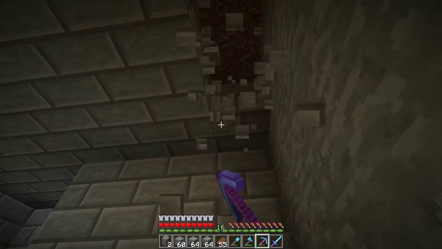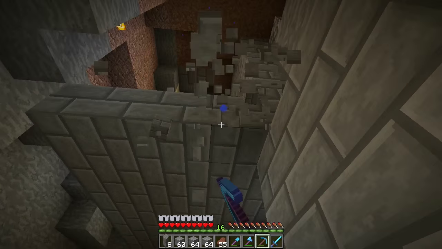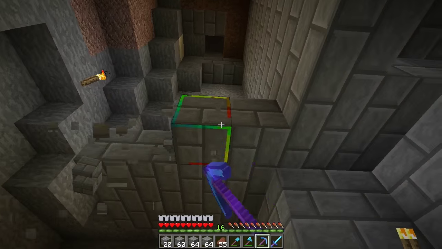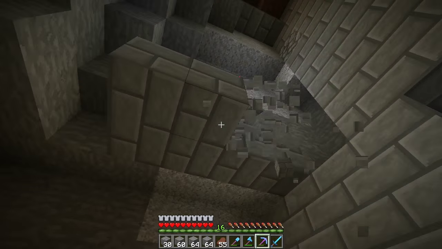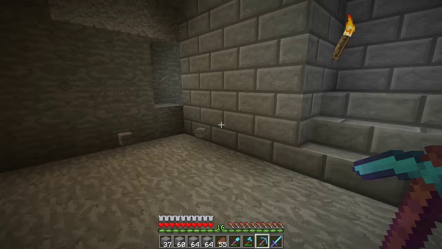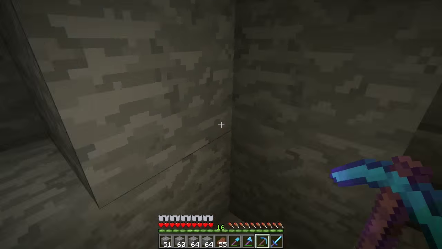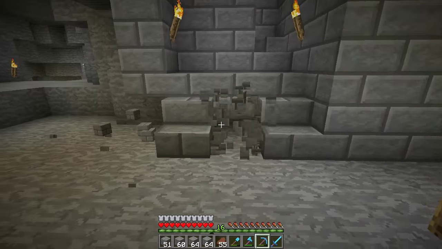I should have brought some torches with me. I knew I forgot something, but it should be fine. So, yeah, this initially was going to be our hidden room, but okay, I don't really need to hide much of this, because what we can do is just cave over top of it. Like, we'll need to get rid of some of this.